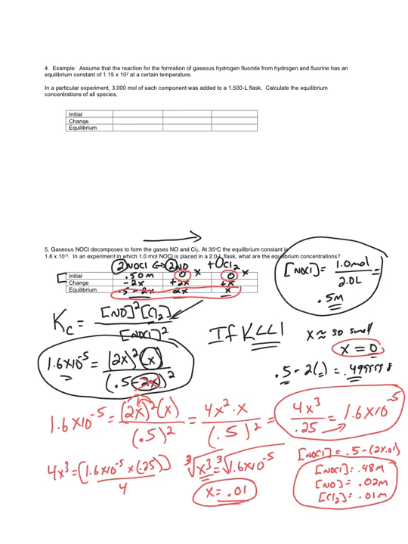Substituting that back up into the table for the equilibrium values right up here, 0.5 minus 2x, or 2 times 0.01, I get a value of 0.48 for NaCl. NO is 2 times x, which is 0.02, and Cl2 is x, which is 0.01. These are the equilibrium concentration values. And then if we want to plug those numbers back into the expression, we should get a value of Kc that's really close to 1.6 times 10 to the negative fifth.